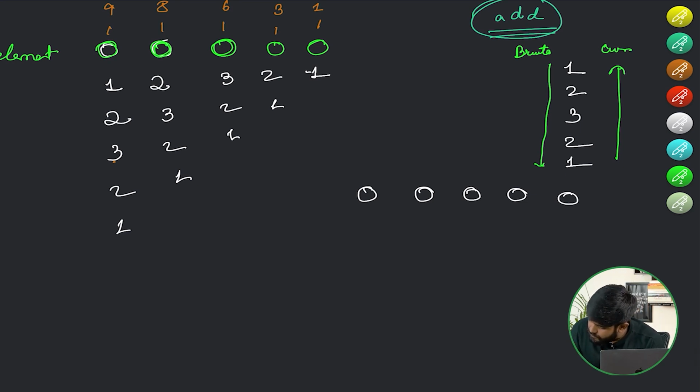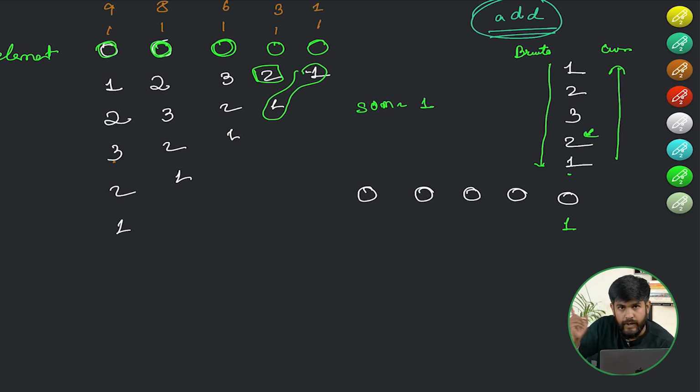So see, we have 1 here. So we add 1 here. Then we come across 2. So we know this previous value would get added and this 2 would get inserted. Previously what was there? 1. So the sum is equal to 1. Currently we add one more 2 to it. So this would become 3 and I would keep it here as 3.